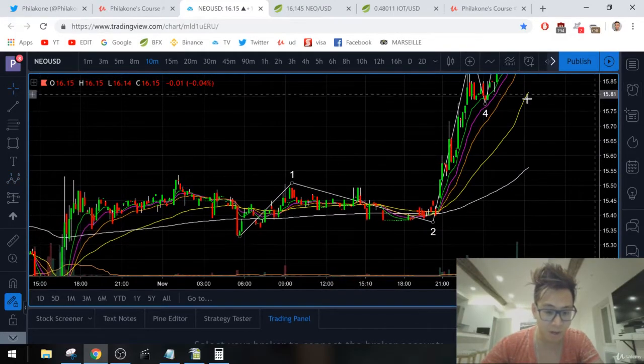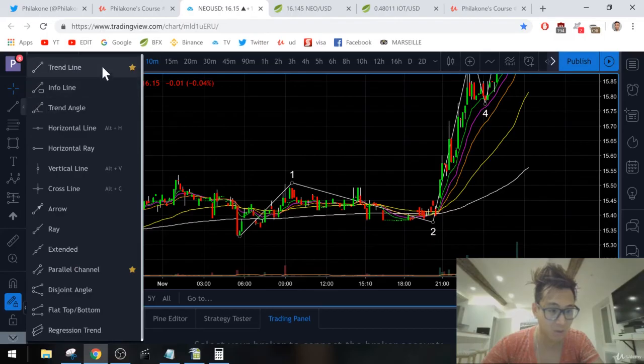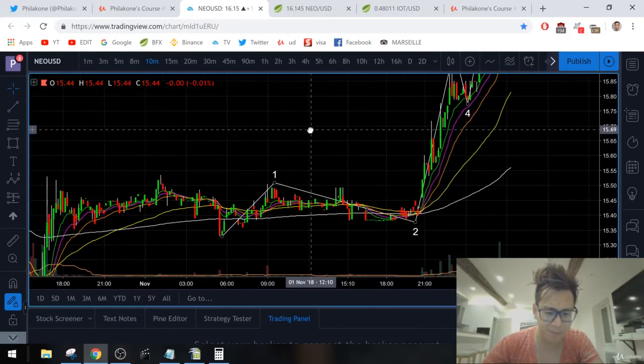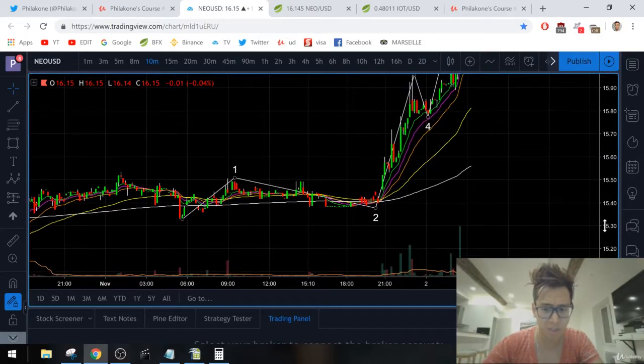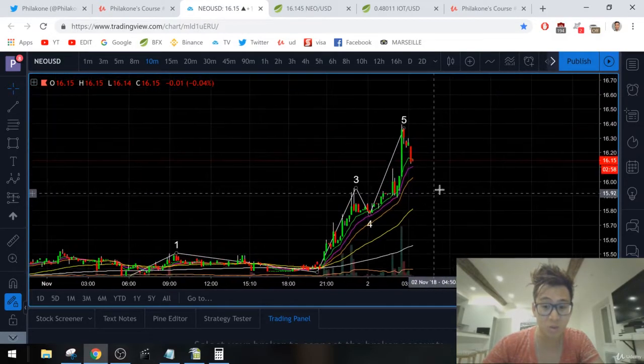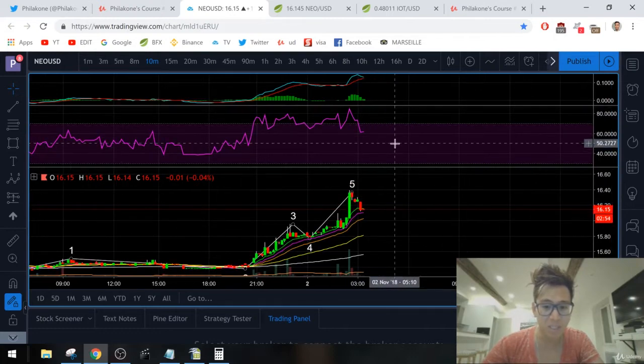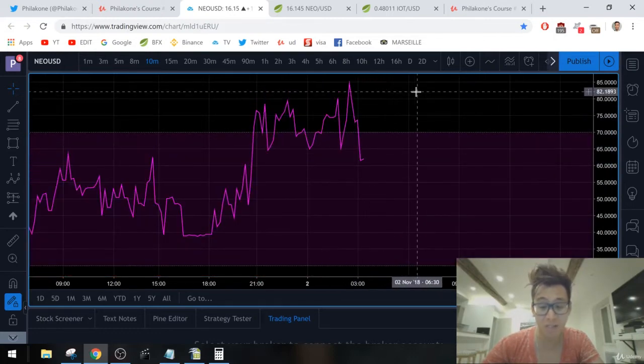I'm pretty sure that it does make one. This is very difficult to see, right? Maybe, maybe not. Very difficult to see that because there's not much volatility. So we can only do what we see, right? We can only work with what we see. But we don't see a lower high on RSI here, right?